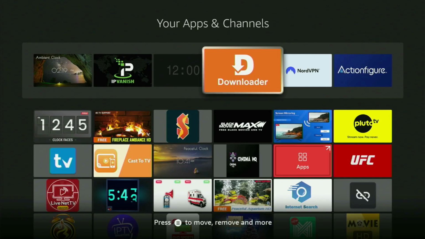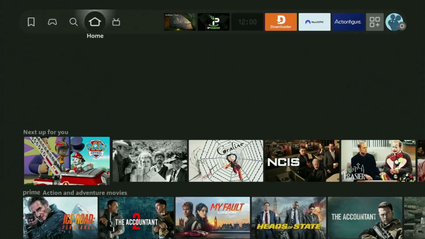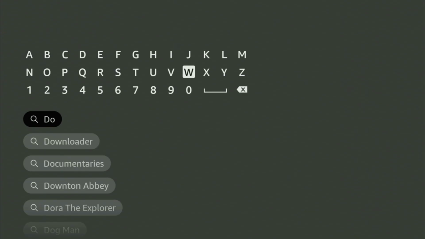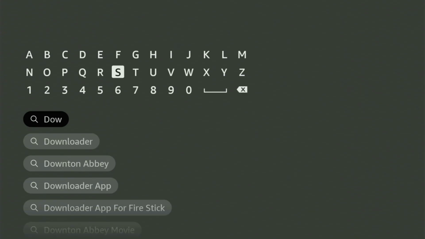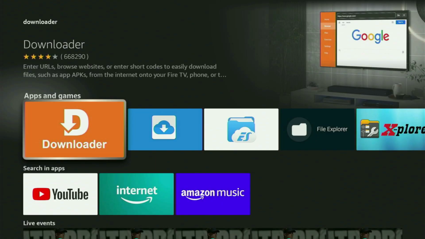And without any further ado, the very first step you gotta take is getting the app called Downloader to your Firestick. You can get Downloader free of charge. Just go to search on your device, open the search bar, and here in the search you need to start typing Downloader. And as you can see, it has already popped out for us at the bottom. But then after you click on it and download this orange app, you still need to set it up.